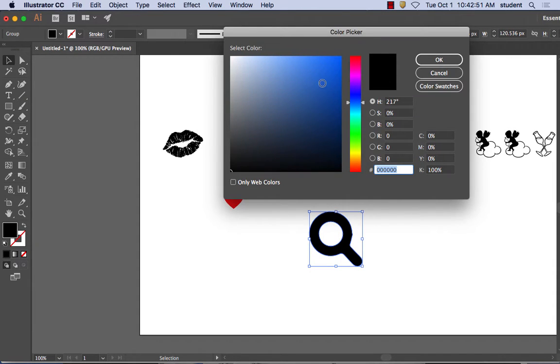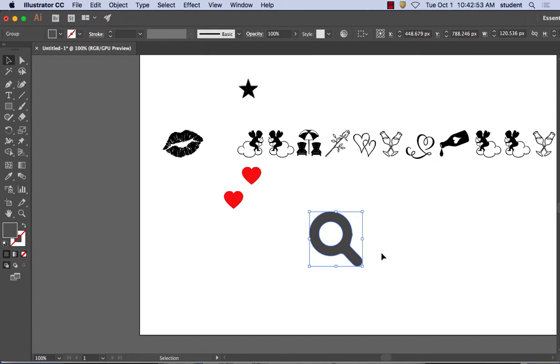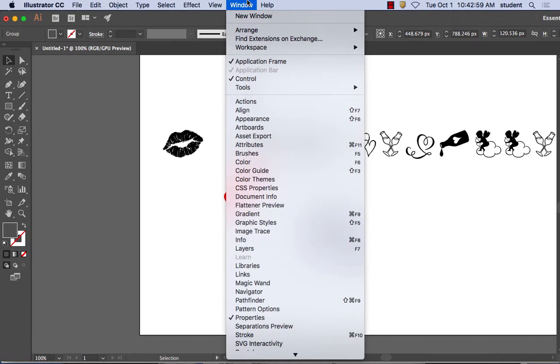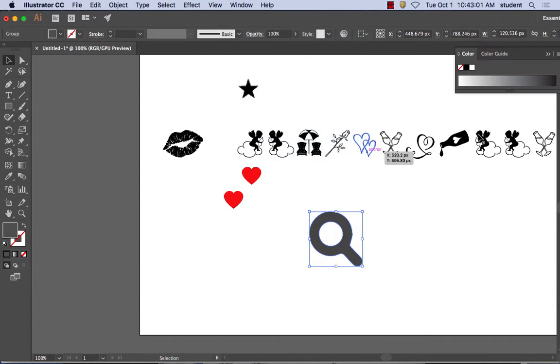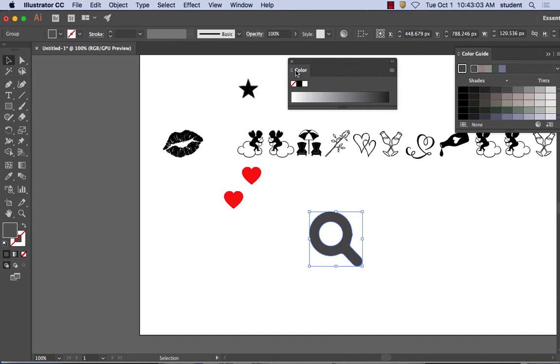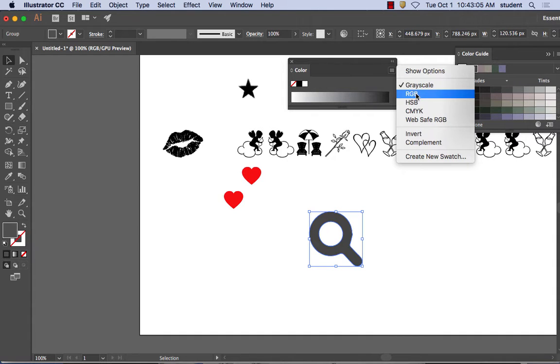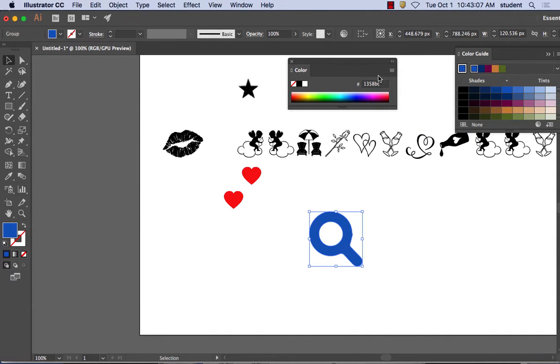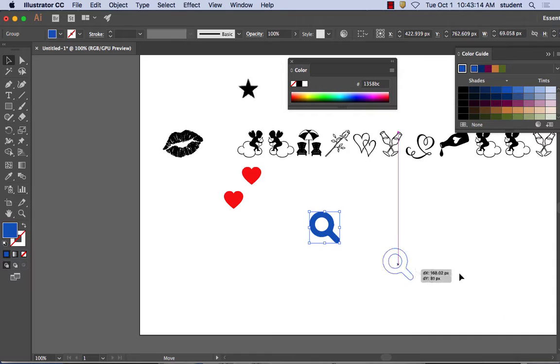Let's do a blue color scheme here. Oops, if it doesn't change color, what is the problem? Well, it sees it as black and white. To convert this into color, you have to go under Window, Color, and then make sure your object is in RGB right here, RGB. You need to do that a million times before you get used to doing that. Okay, let's make our search box. So that's how I got my hourglass.